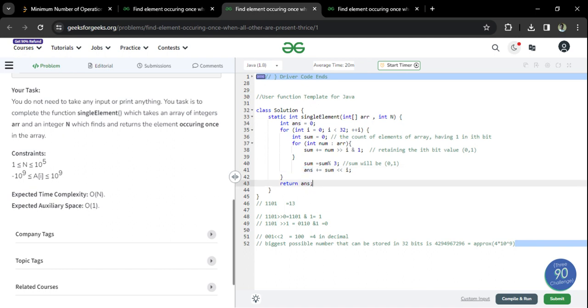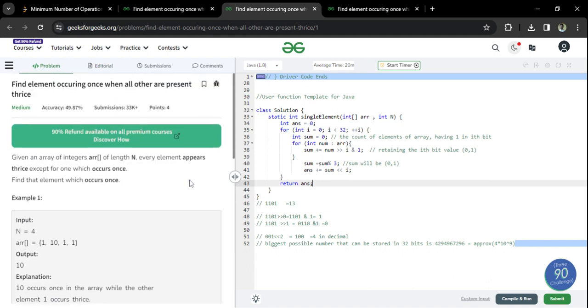Why does this solution work? The question you will get is, what about negative numbers? I hope you know the concept of two's complement. When it comes to negative numbers, the 31st bit will be a sign bit, and we are also including the 31st bit in our calculation. That means if the answer is negative, suppose it is minus 10, then the 31st bit of it will also have a 1, and that will be contributed to the answer. So this answer will also have the 31st bit as 1, so it will be interpreted as a negative number. That's why the solution works.